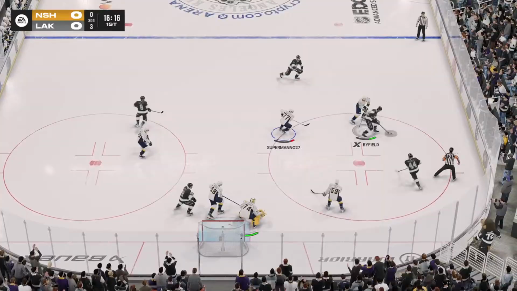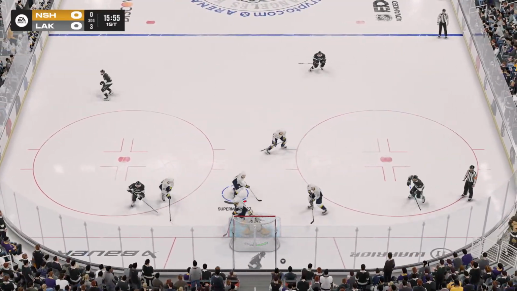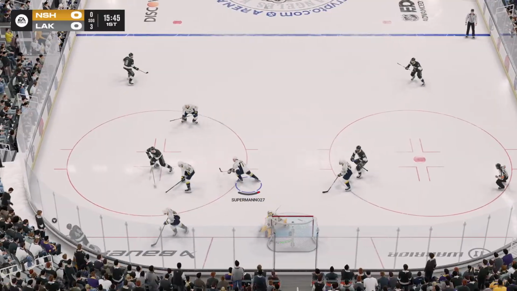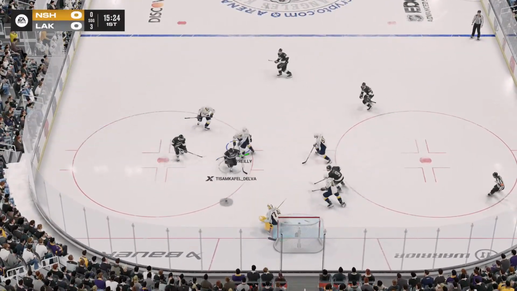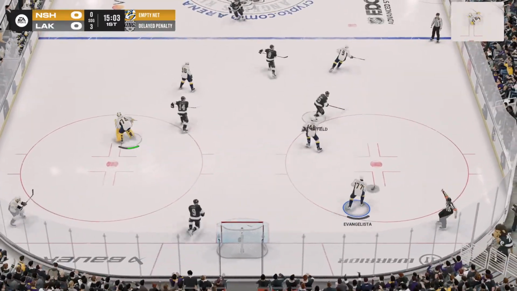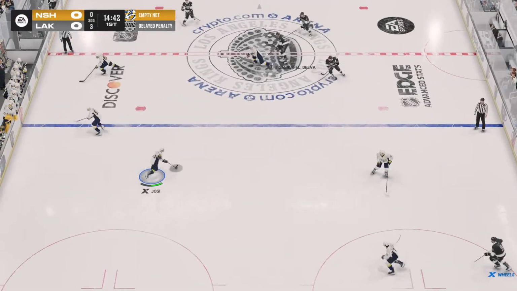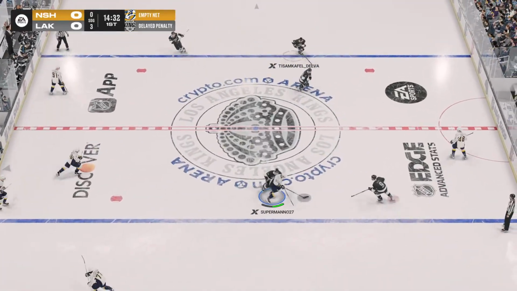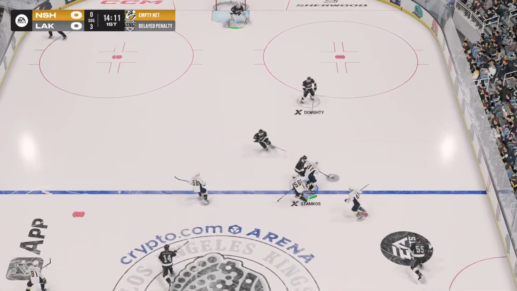Sends a pass over. Sends the pass down low. Anderson's got him to the side. Oh, great move to sidestep the check. Delayed penalty coming up here by the official. Evangelista's lugging the puck. And with the delayed penalty called, they get the extra attacker out here on the ice. Feeds the puck to Perbix. Quick feed to Stamkos.